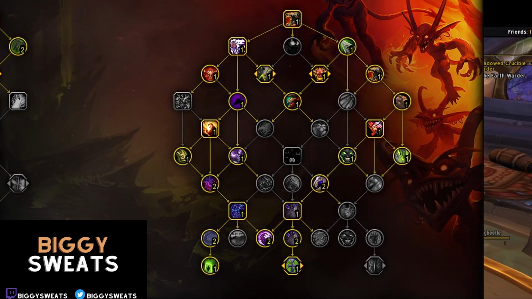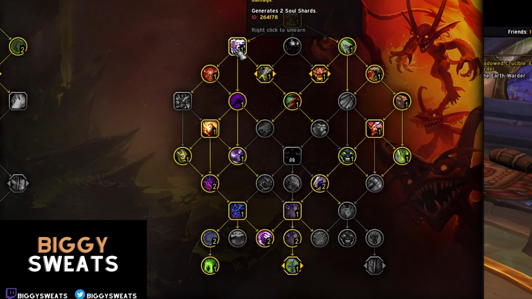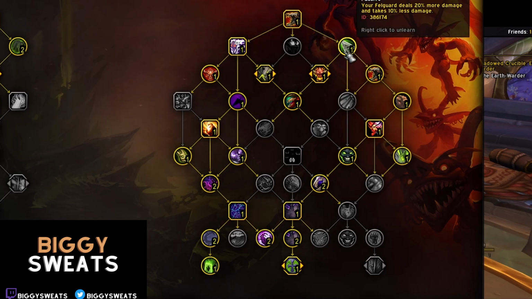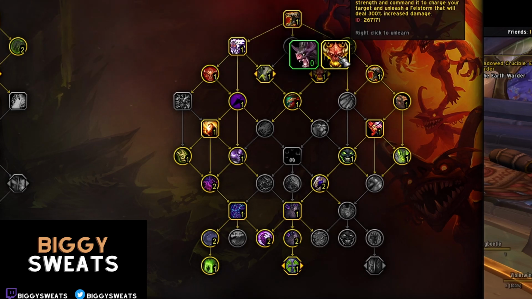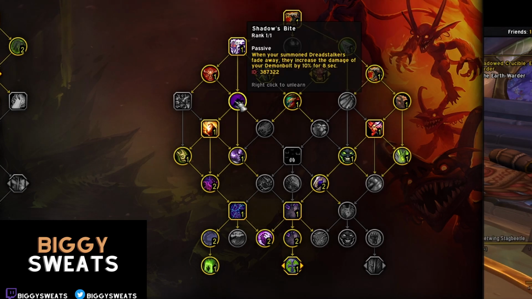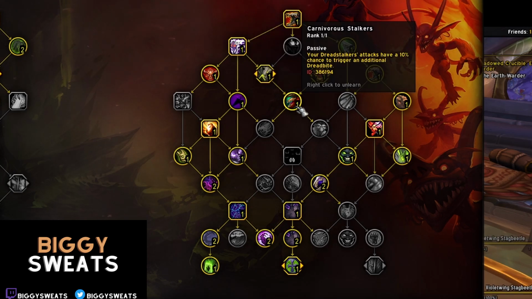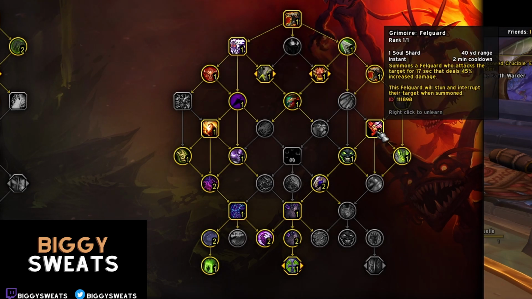Now, the right side again, Demonology points, and this time for single target. Things change, you come out of certain things. We go more left side and we come away from Implosion. So, row 1, Call Dreadstalkers. Row 2, Demon Bolt and Annihilan Training. Row 3, we are taking Demonic Knowledge and Summon Vilefiend, Demonic Strength, and Houndmaster's Stratagem. In row 4, we are taking Shadow's Bite, Carnivorous Stalkers, and Heavy Handed. Row 5, we are taking Power Siphon and Felguard.